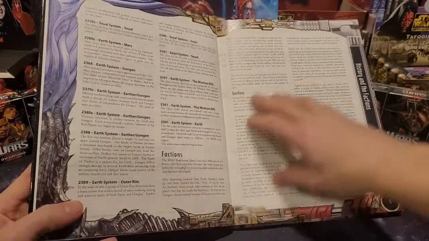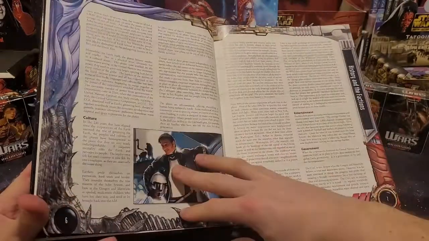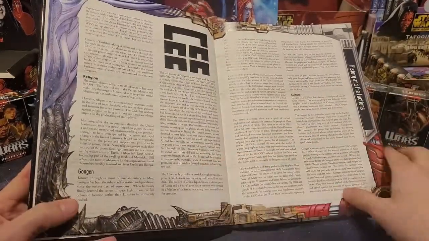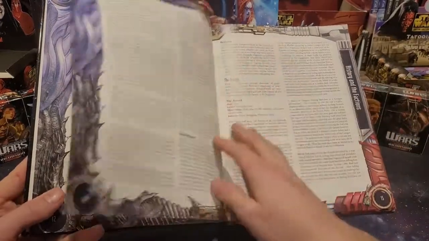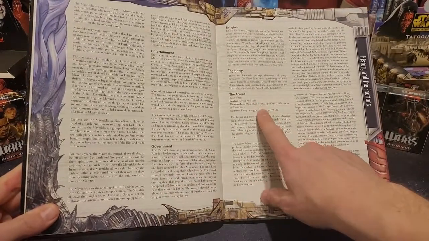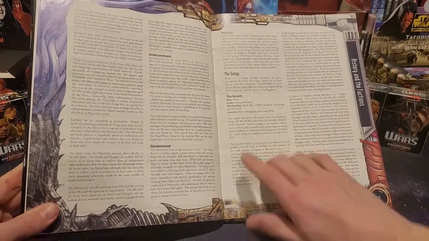As we continue through, we get a lot more details around the different factions. We get to learn about Earther entertainment, culture, government, and then the same thing when it comes to the Ganjin and the Mavericks. And the Maverick section actually goes into greater detail about the gangs too, which is really cool. The core role-playing book goes into this as well, but this goes into a little bit more detail.